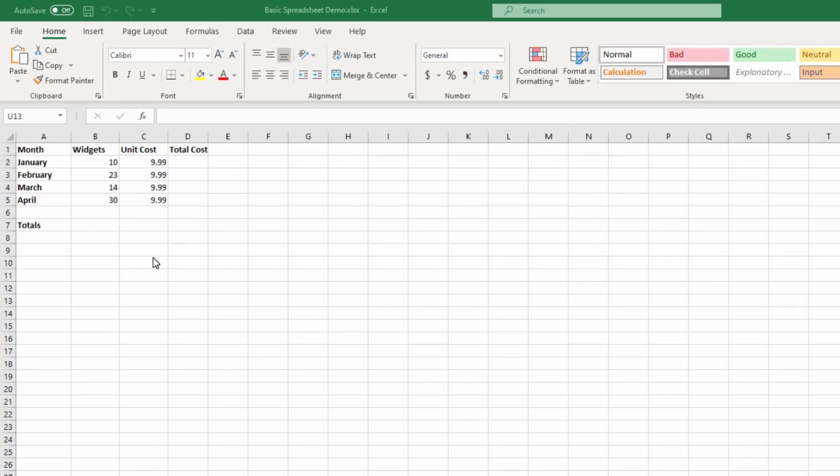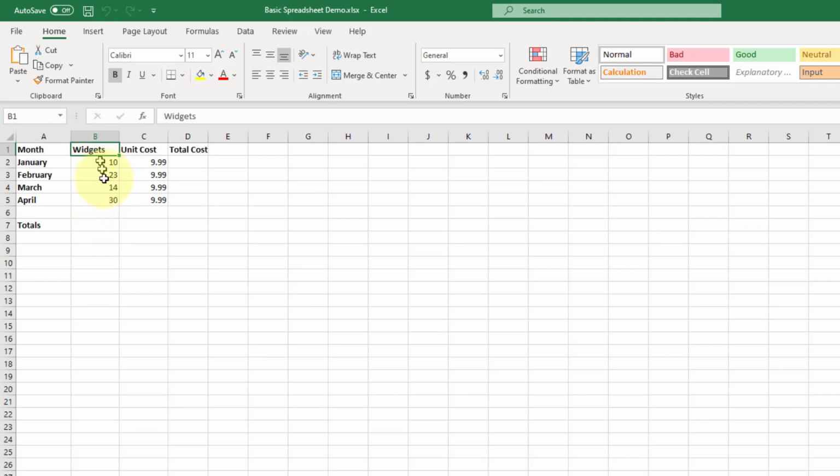So let's start off. What I've already done is set up some headers across the top row. One's the month, and you can see if we go down this first column, months are listed. Next one's widgets, and widgets is just a term for any sort of item that you might sell. It's for demo purposes.